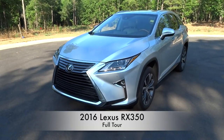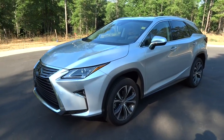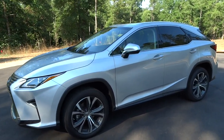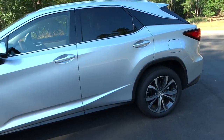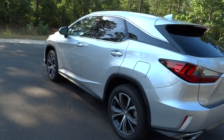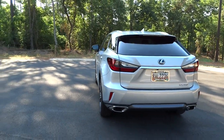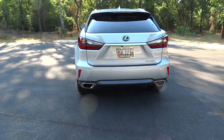As you probably know, the 2016 RX is the first year of the fourth generation RX, and it clearly looks a lot different. The RX did grow for the fourth generation compared to the third, but if you're a familiar RX owner, many of the RX's attributes will feel right at home, even though the vehicle is a little bit larger. It's got a different engine setup and different styling overall, but it is still an RX.